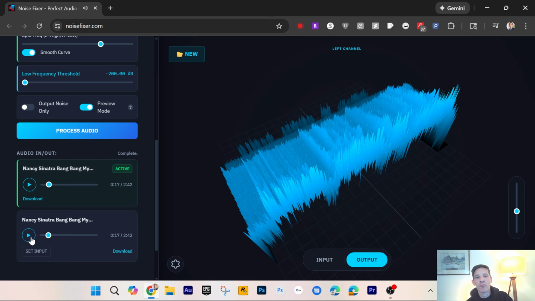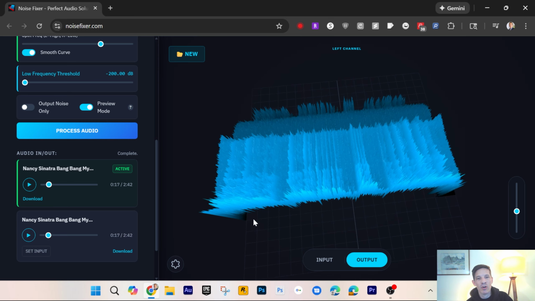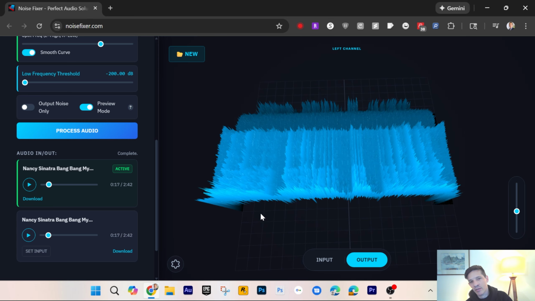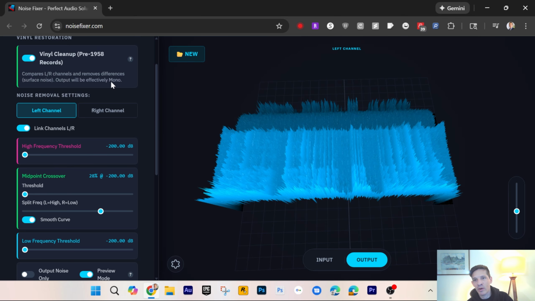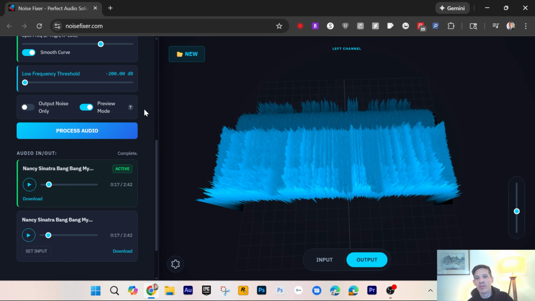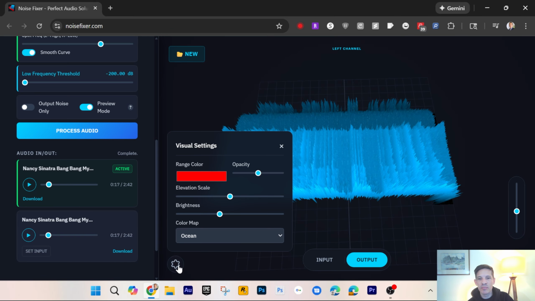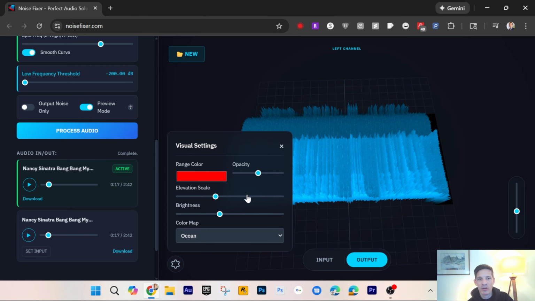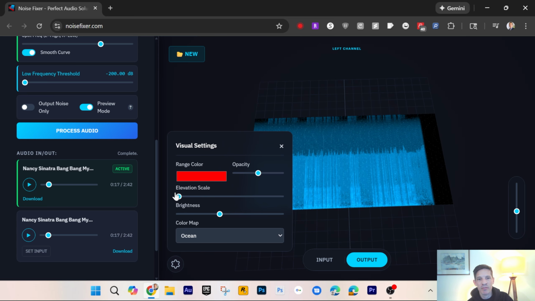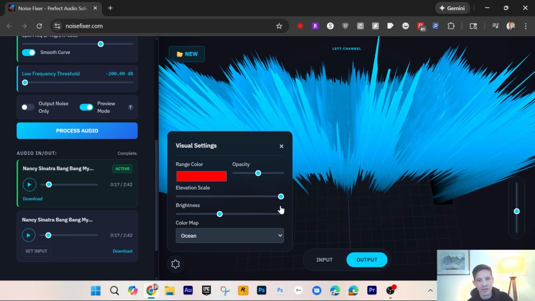So this is a way of pulling out the vocals from a piece of audio that's got music on it. There are better tools out there. There are some AI tools that are much better at this, but that is one thing you can do with this tool. So that's what I wanted to show you. There are a few other things on here, like you can adjust the elevation scale, so how tall the spectrogram is. Sometimes it's better to view it much shorter. You can see the differences better, and sometimes the opposite is true.